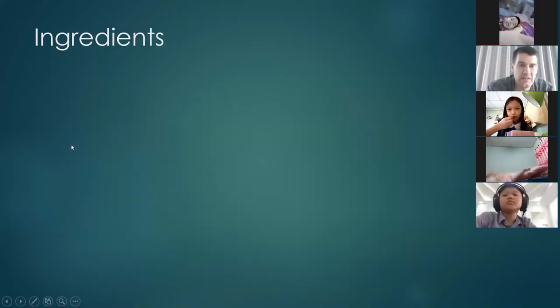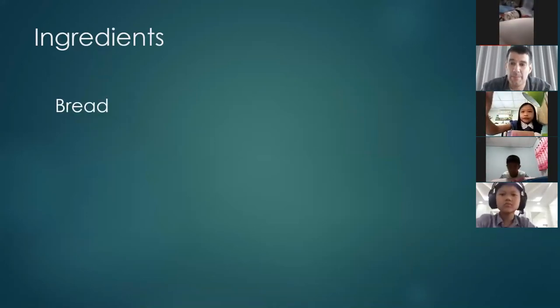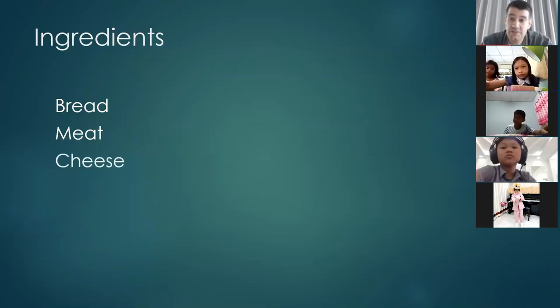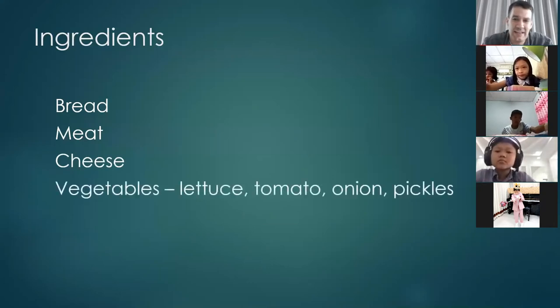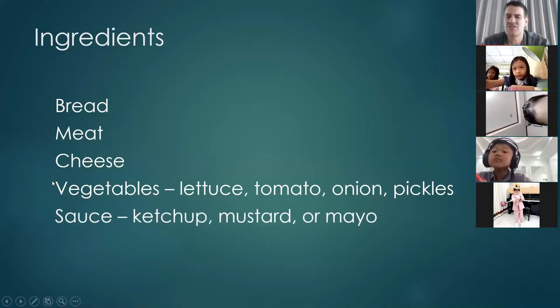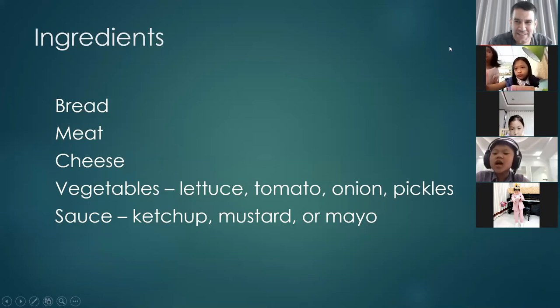Okay. So the ingredients, what is on a burger? There is bread or the bun on the outside. There is meat, can be beef, pork, chicken, fish, cheese, often cheese. I don't like cheese, so I eat a burger with no cheese. And different vegetables. I love cheese. I like a burger with cheese. Okay, me too. And sometimes sauce. You can have ketchup, mustard, mayo, and in Thailand, sometimes chili sauce.